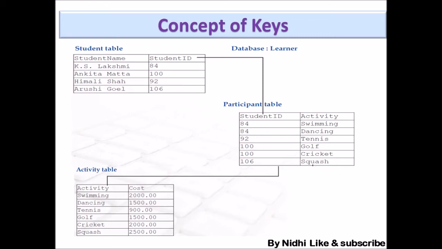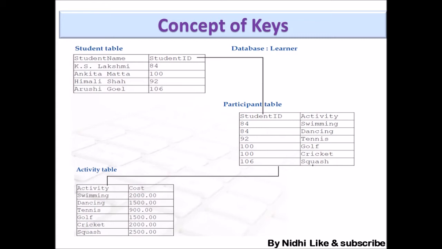This is the way tables are interrelated with each other, and that is the reason it is called a database management system. All the tables have to be related with each other. If there were another table, say with hospital names, that is not related to these tables, so we can't call that a database management system. In a database management system, the database should have tables that are related with each other.